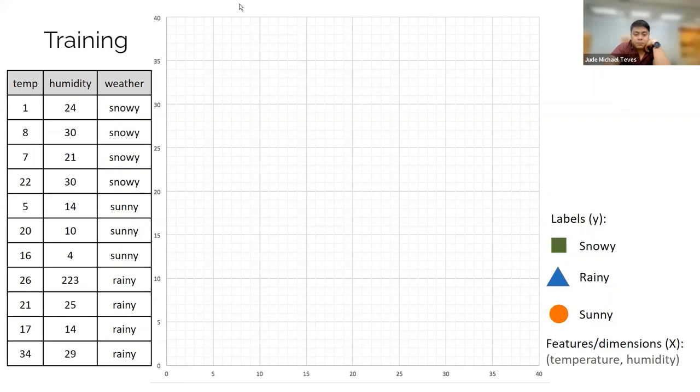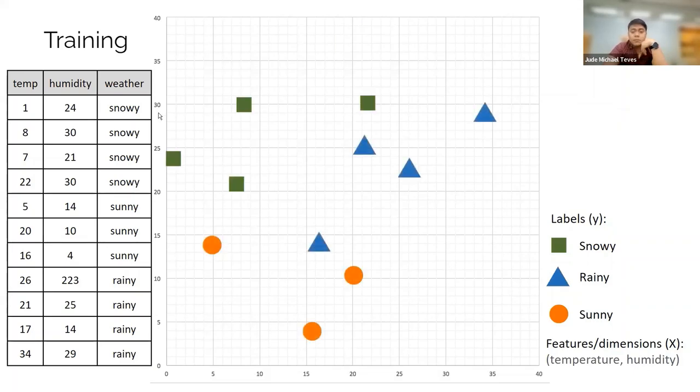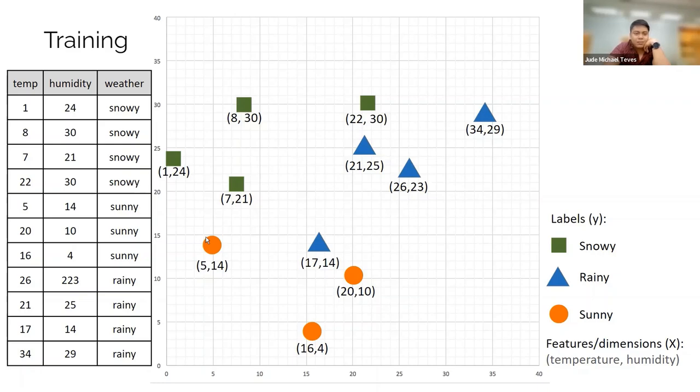Okay, so let's try to determine the closest value. Yes. So how do we know which one is the closest? So let's try to look at this. You have snowy, rainy, sunny, right? So these are your data points. This is your initial data, the training data. And here are the values that you have. So it's X, Y, it's two dimensions, so it's easy to visualize. But when you do actual ML, you're dealing with hundreds of features or dimensions. So we want to predict this, 21 is 17. It's very easy to determine visually, right? You know already the class. But let's do this together.